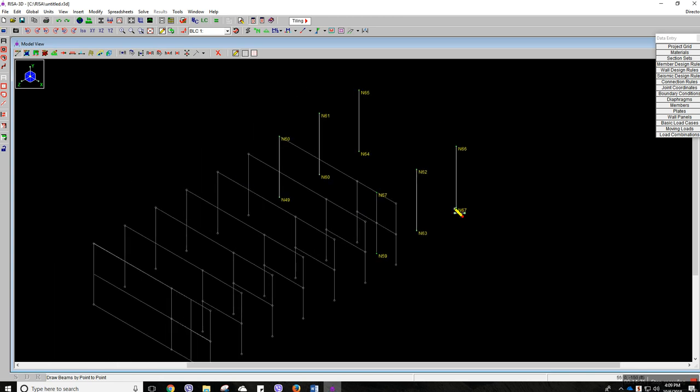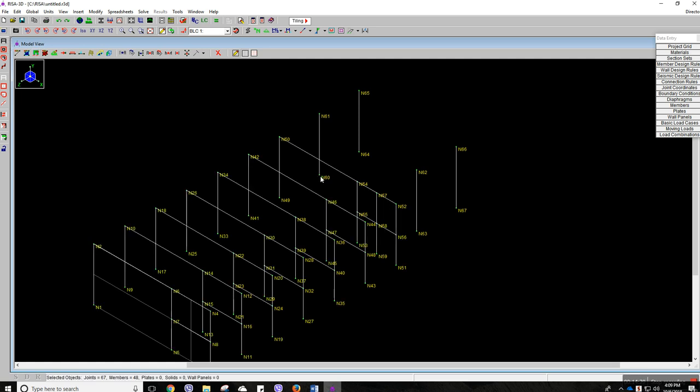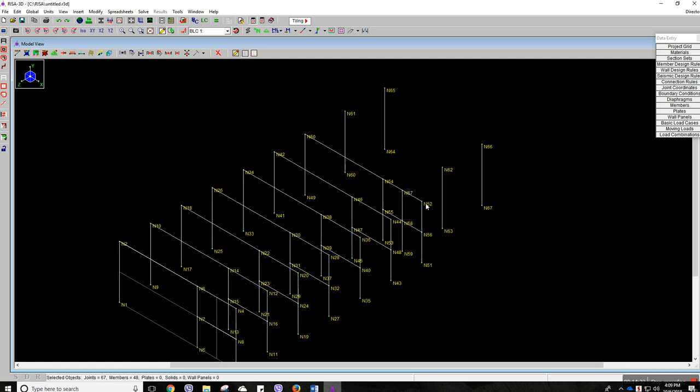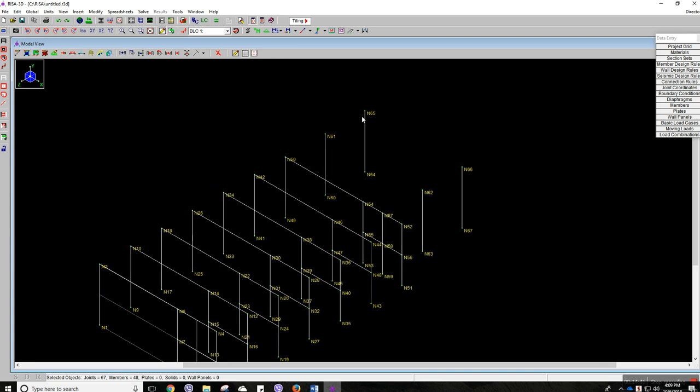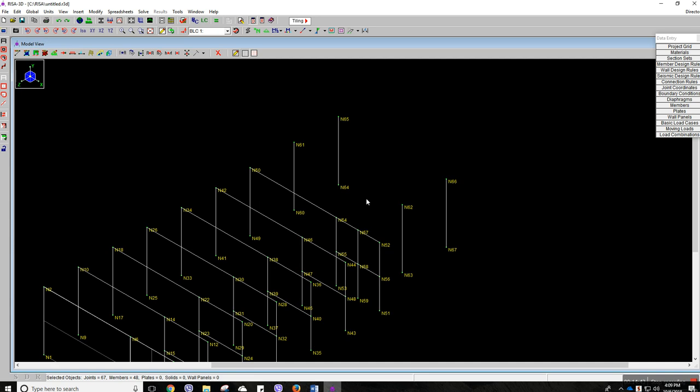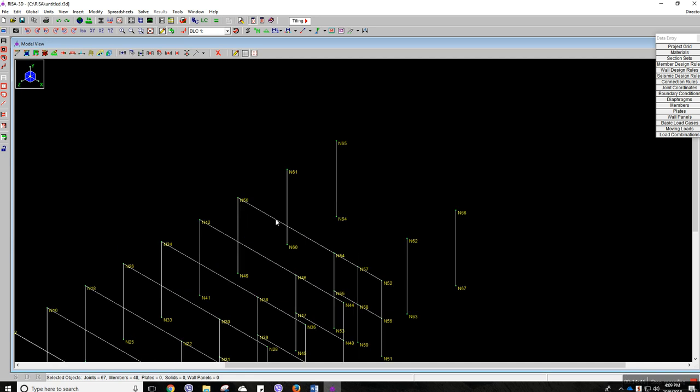So now you can select all the members by selecting this icon. So now the column is ready, and now we are good to go for the girders and the beams. The girder is already drawn here, but the girder needs to be here. One thing I just wanted to tell you here is, in this case the girder is up to here, right? This is beam. So if you think the girder here will be a little bit longer and we want to use a different section size, you can do that. But if you want to use the same size, you can do that too.